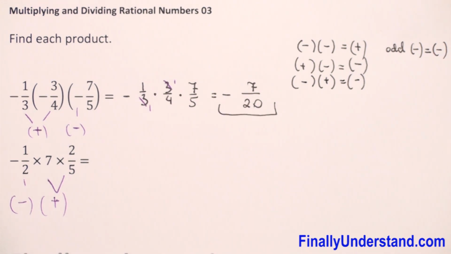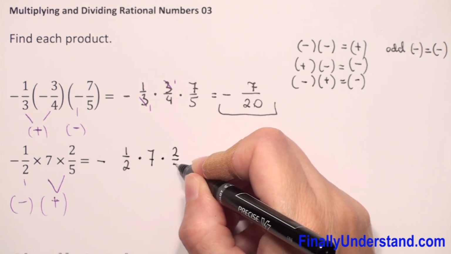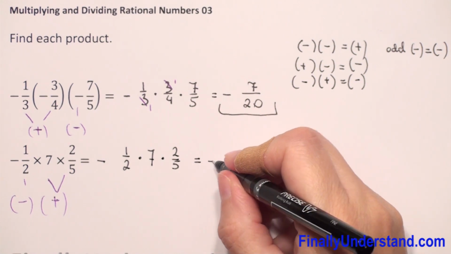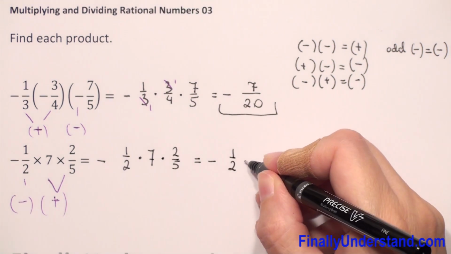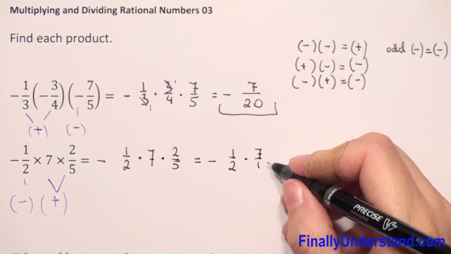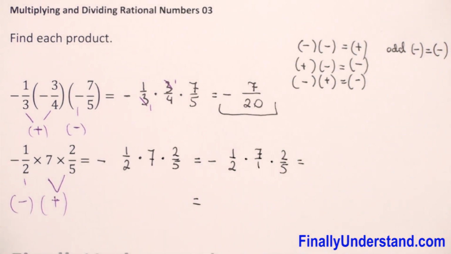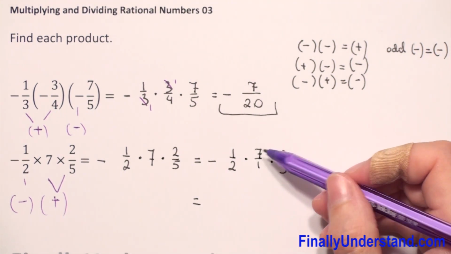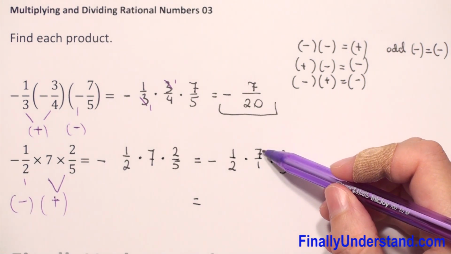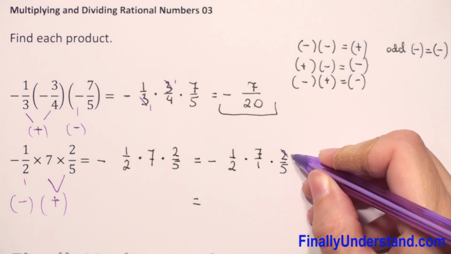So we have negative number and now we have to multiply 1/2 times 7 times 2/5. First, copy negative sign and we change the whole number to a fraction. So we have 1/2 times 7/1, which is 7, times 2/5. Next, before we do multiplication, always check if you can reduce something. We reduce numerator with denominator. We have 1, so it doesn't make sense to reduce by 1 and 7. We cannot reduce when we have 2 and 2. 2 divided by 2 is 1.